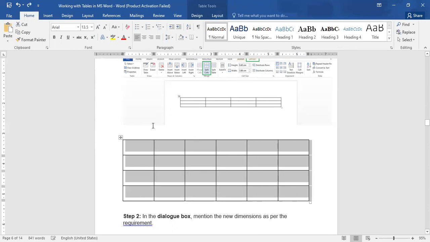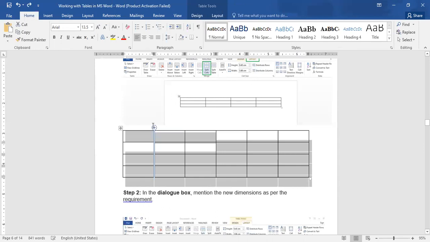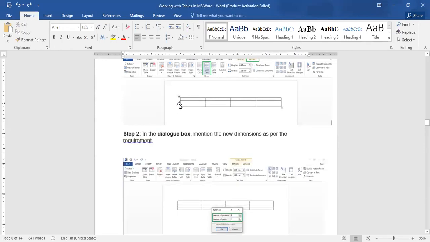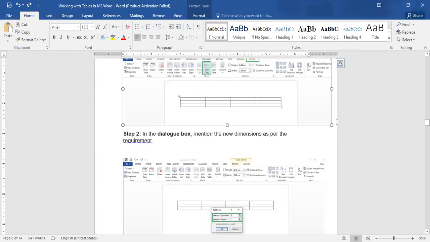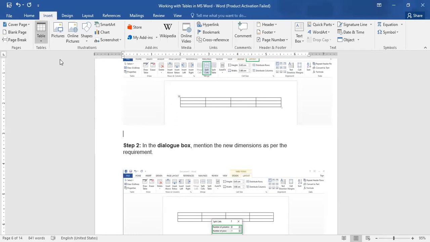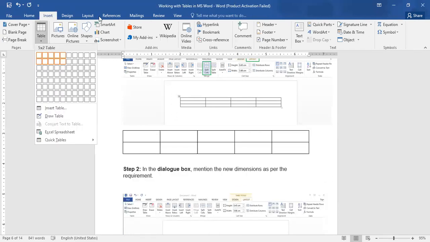Right now I'm doing undo of whatever we have done. I'm inserting another table.